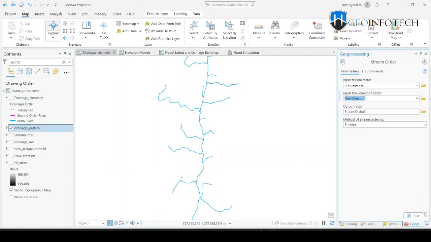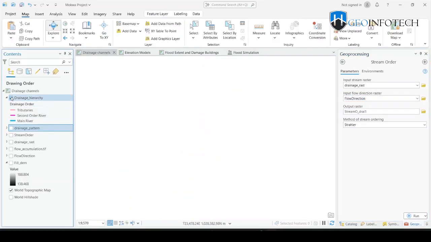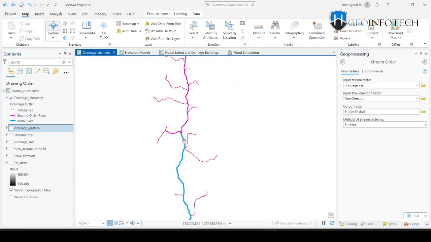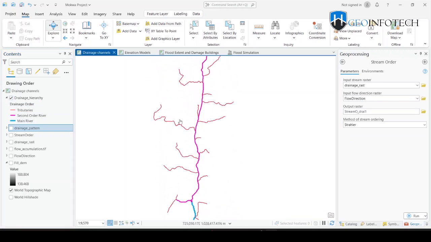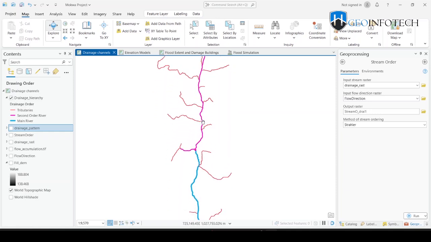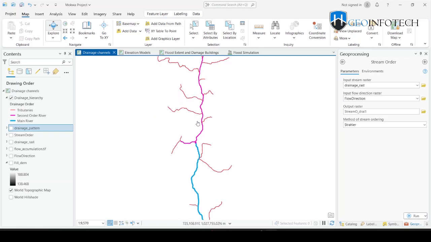So these are the buildings that were affected by the flood. This is how the water accumulates at the middle from various points, and then runs down to the main river that connects to the Niger River, like so.